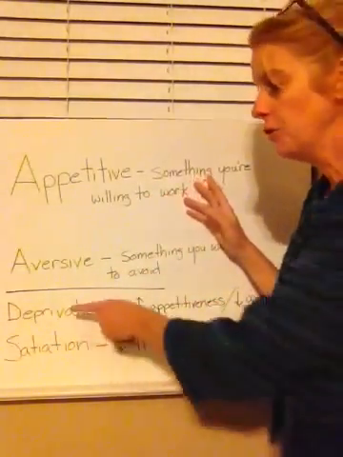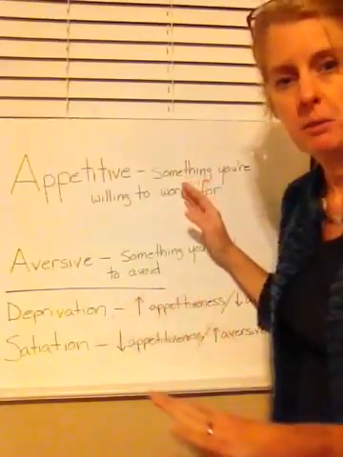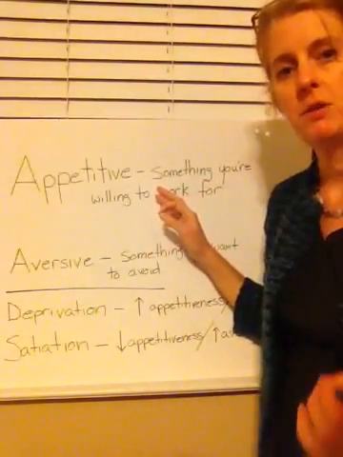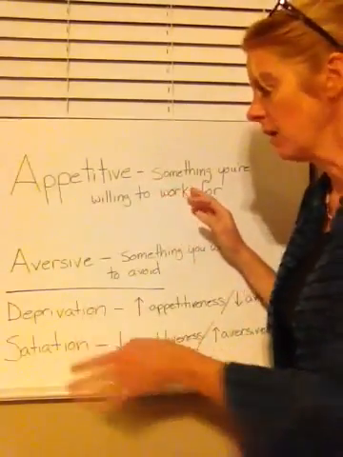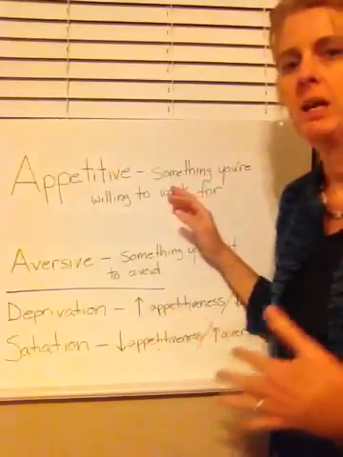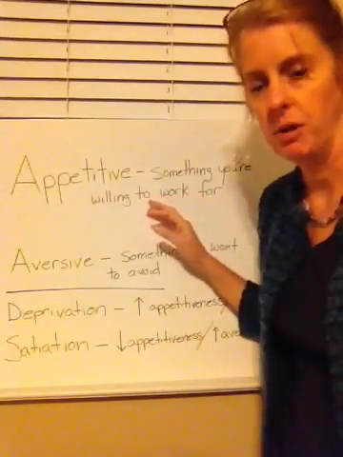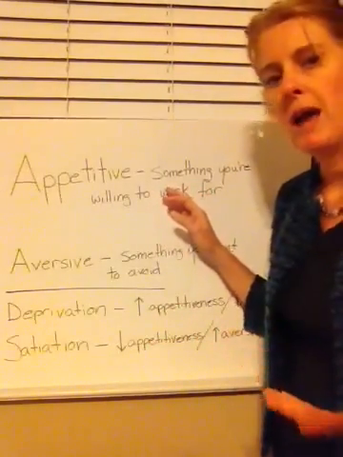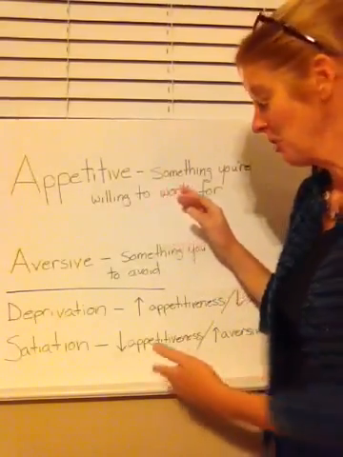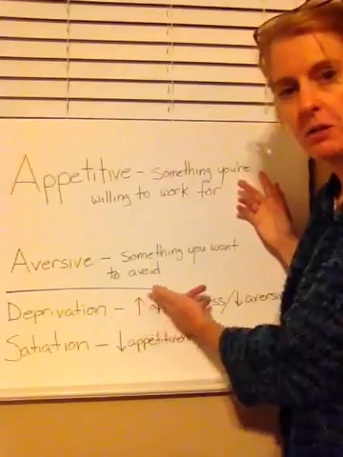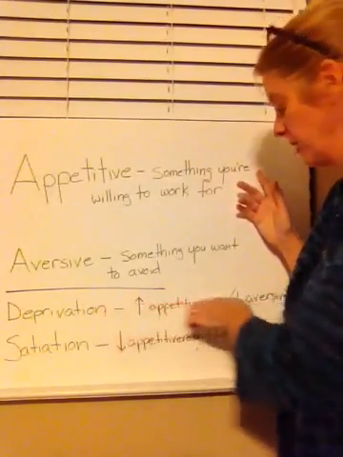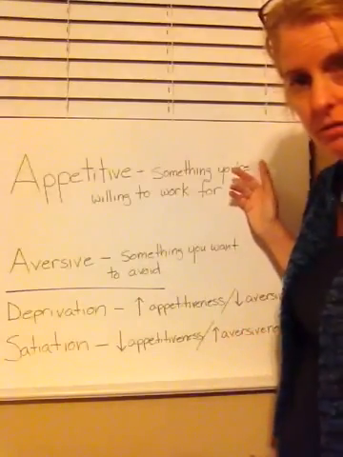Okay. Now, these two things down here are what we call the establishing operations. There are ways to make something more appetitive or more aversive. Now, deprivation is the first one. It's like the regular word, depriving something. You can't have it or you haven't had it for a long time. Well, usually when we don't have things or we can't have them, that makes us want it more, right? So it actually increases, my little arrow here means increases appetitiveness, and deprivation decreases aversiveness, all right?